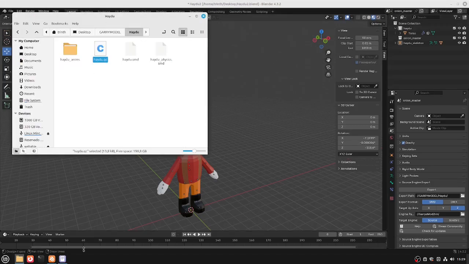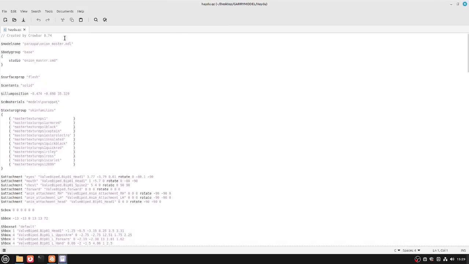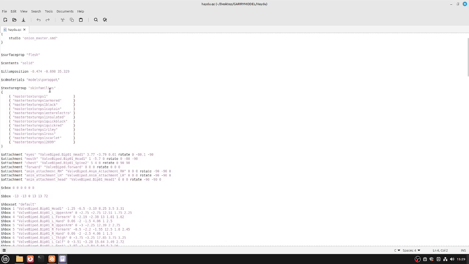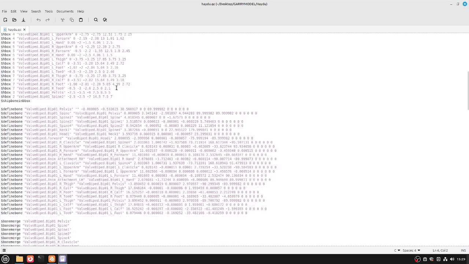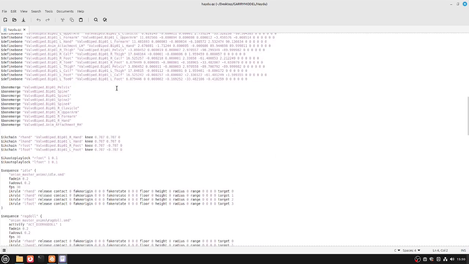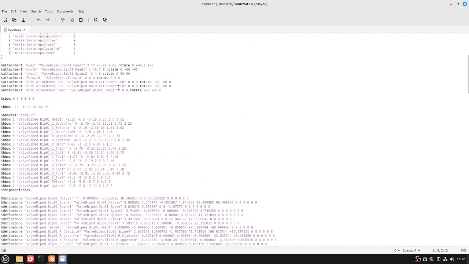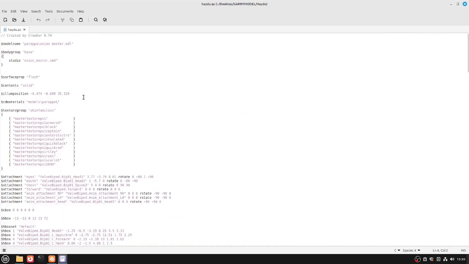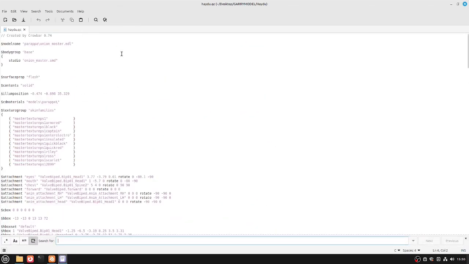And now we have to modify the name over here as well. This model specifically puts a few things in a Parappa folder, which you can just remove, and remove every mention of that, but I don't feel like doing that now. So I'm just gonna search for onion master.